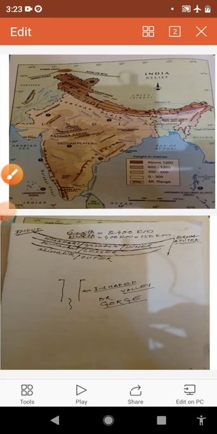Dear students of class 9th, in this video we'll revise lesson number 2 of geography. Name of the chapter is Physical Features of India. In the previous videos, I told you there are three major landforms, or you can say the physiographic divisions, or the reliefs: mountain, plateau, and the plains, what we are getting on the surface of the earth.